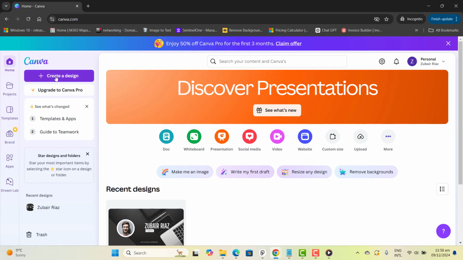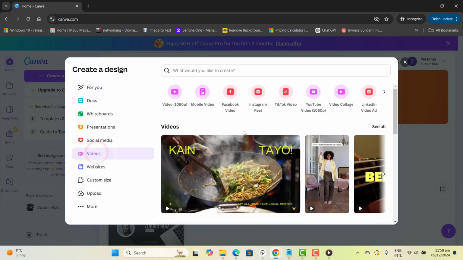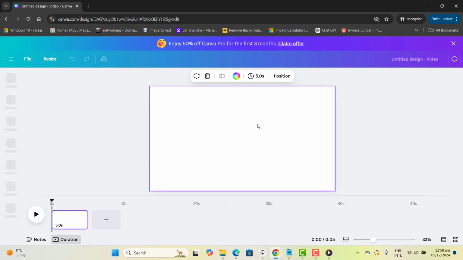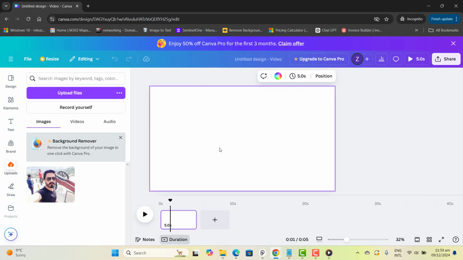So once I am logged in, here I want to go to create a design. When you go to create a design, you will see the option videos. Click on videos. And here we want to upload the video of this size to generate captions. Now let's click on uploads.